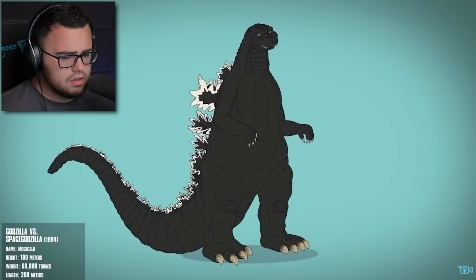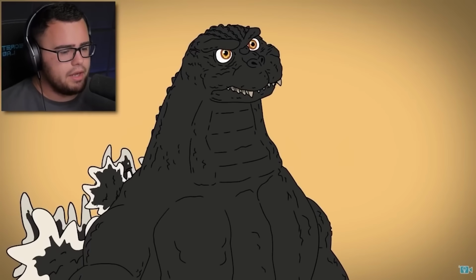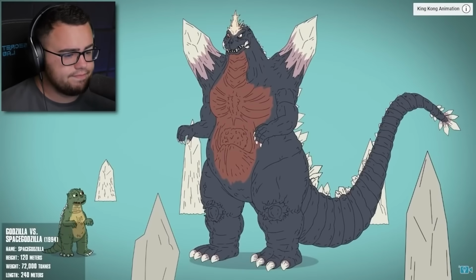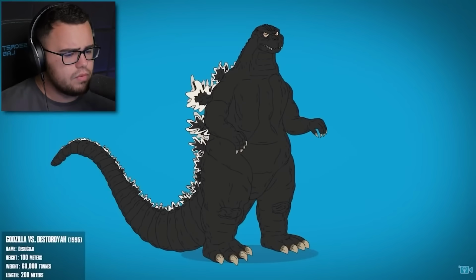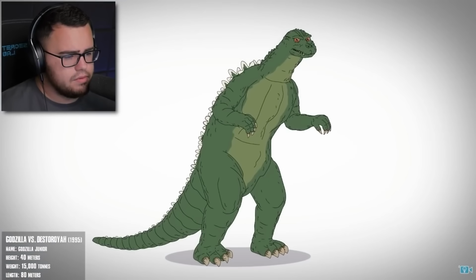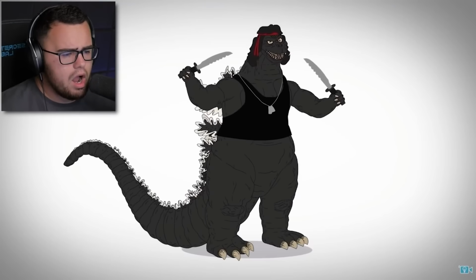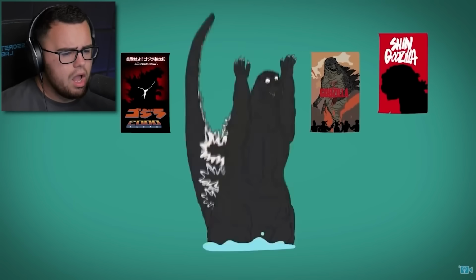Godzilla vs. Space Godzilla features the bulkier original with less detailing in the neck and larger eyes. Big. Godzilla Jr., who is taller and chubbier with a greener color scheme, and a large flying blue crystallized Space Godzilla, who gets obliterated. In this timeline's final film, Godzilla is glowing orange, and his son now looks more like a hunched version of his father. When the original Big G has a meltdown, his son absorbs the radiation and turns into the new Godzilla ready for action. But the series would be continually rebooted, dropping him altogether.